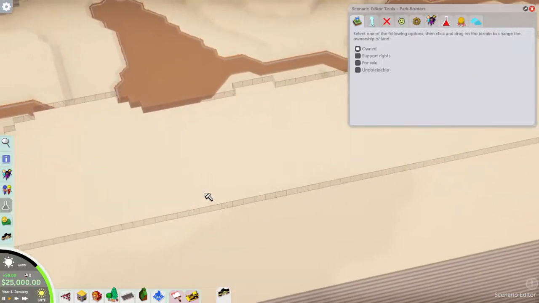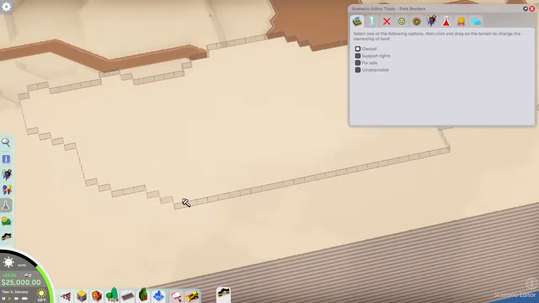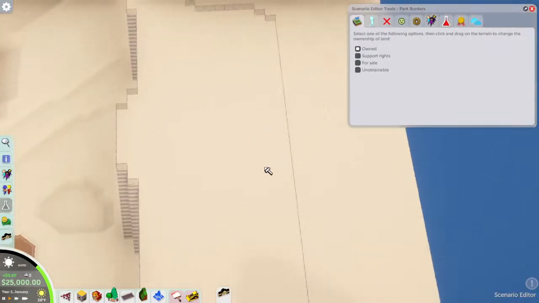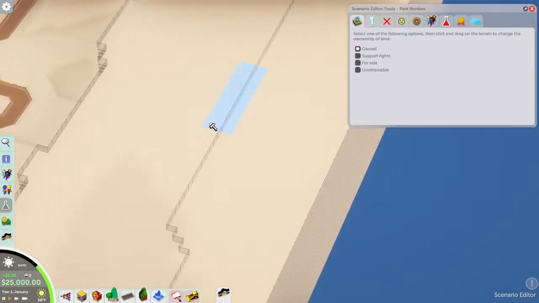Okay, so here, I want to give a little bit more space on this side, so the player doesn't feel so cramped. But I want to make it cramped. No, let's get rid of it, please. Thank you.